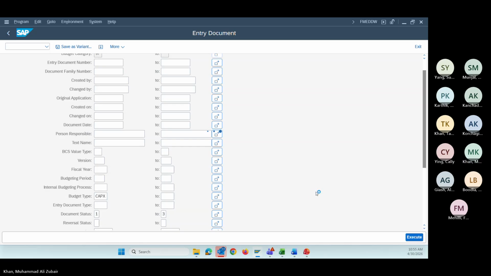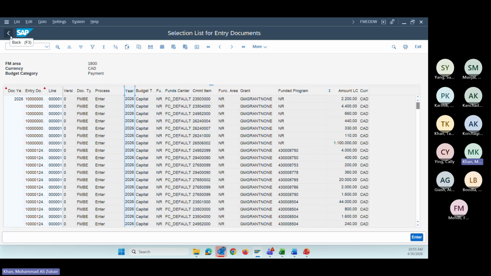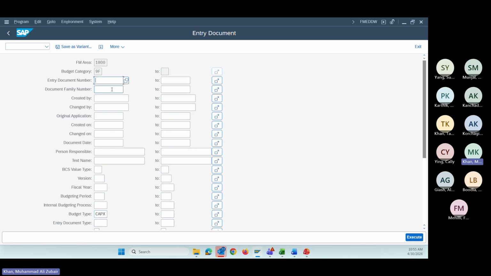Let's see, it's a big list. You can restrict with the date as well when you're using CapEx. So all the data relating to, I think it is stop transaction. Oh, it comes. So CapEx related all the transaction, enter, return, supplement will come and you will see here. Okay, it covers all the years. So you have to restrict it with the year's date. When you are using CapEx, use the fiscal year like 2027.